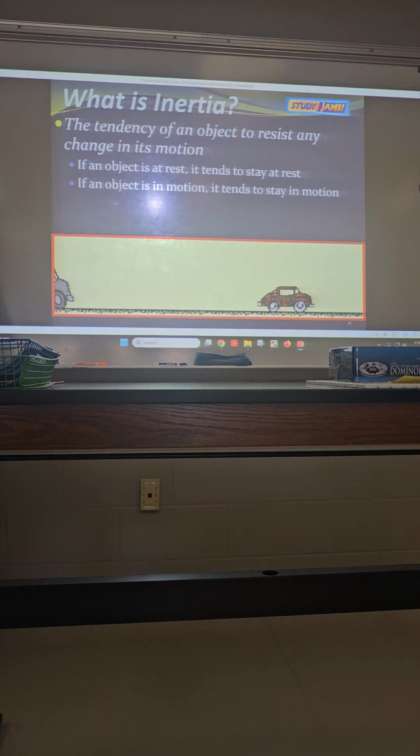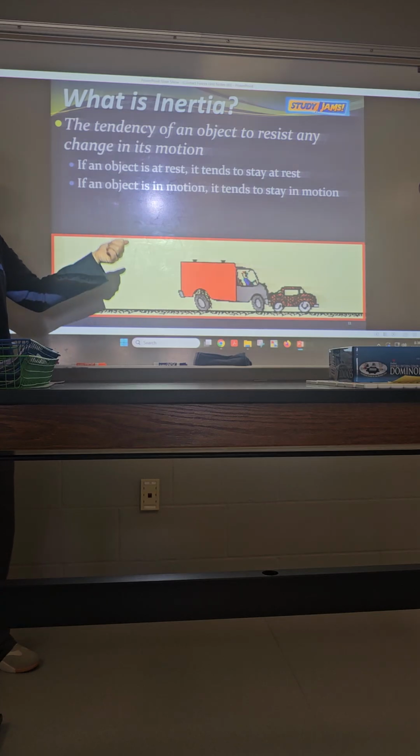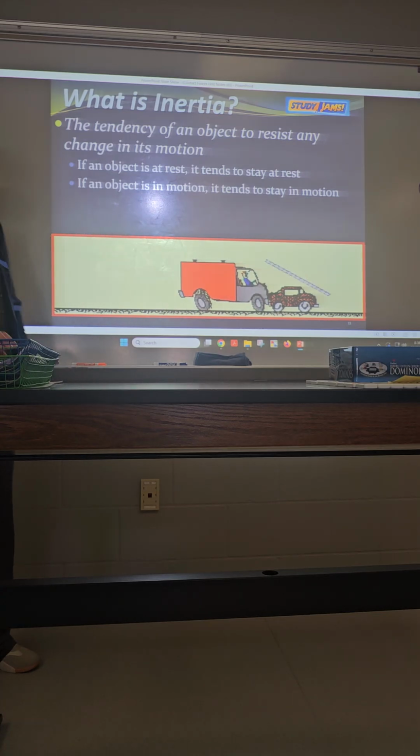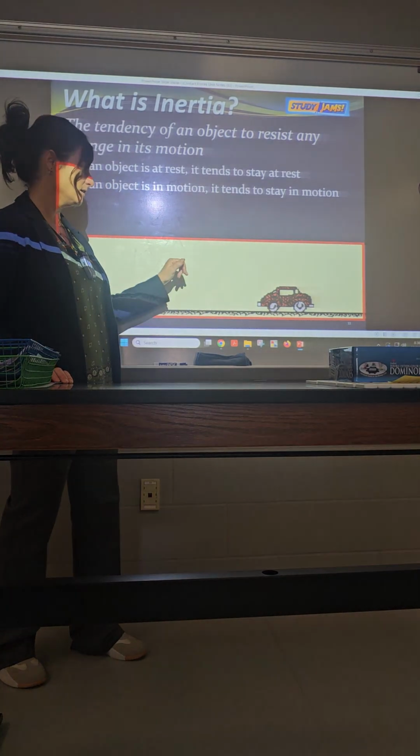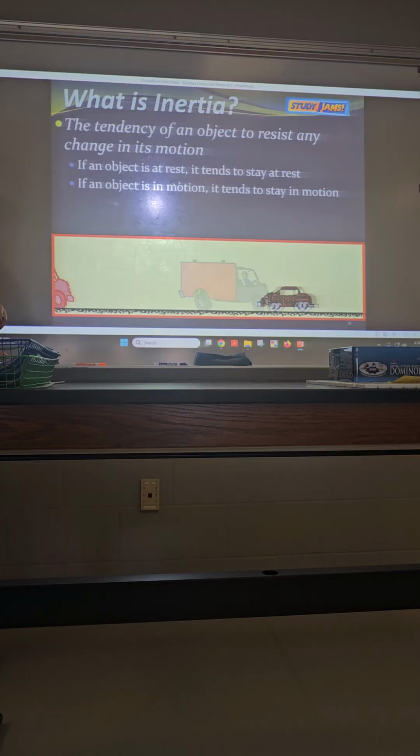So what would happen if somebody was in a vehicle and the truck came to a stop? If you come to an abrupt stop and you're not tied down in the car like the ladder was, what would happen? You'd fly out, right? Which is why there are seatbelt laws. Just because the ladder is on the truck, if it's not secured to the truck, then it's not going to respond. It didn't get the stopping force that this car provided. The van did, but the ladder didn't. So that ladder is going to stay in motion.